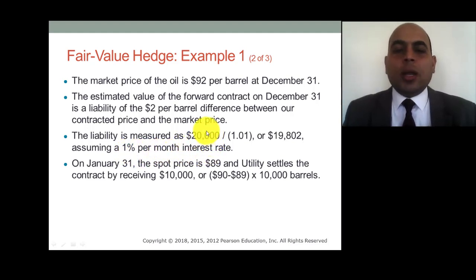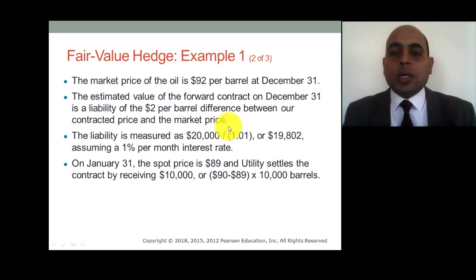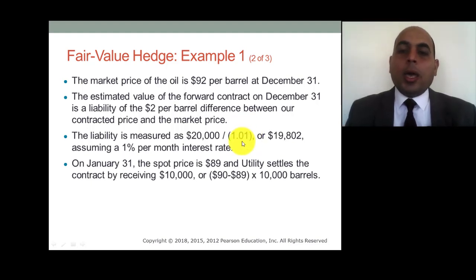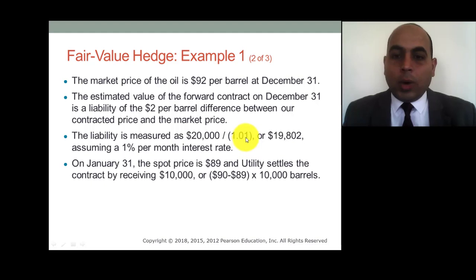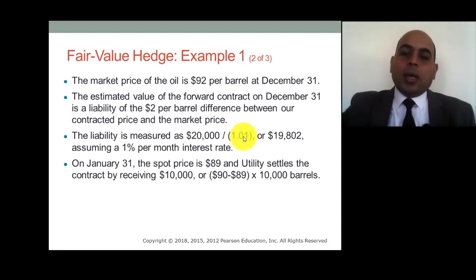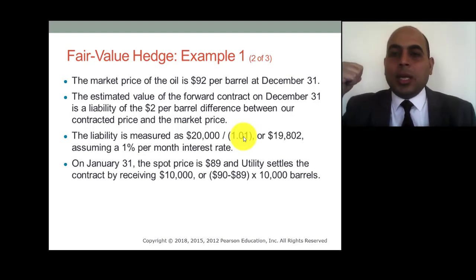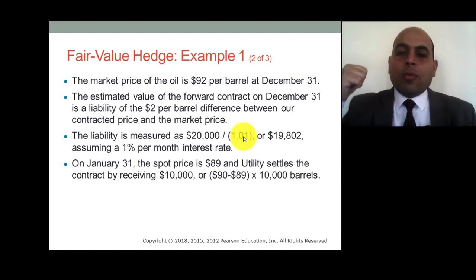So the present value of 20,000, the amount because of entering into forward contract, equals 20,000 divided by 1.01, as the monthly interest rate is 1% per month, and we are talking about the remaining life of the forward contract of 1 month, as we prepared the financial statement on 31 December and the settlement date is the end of January.